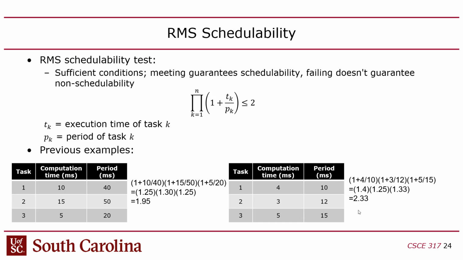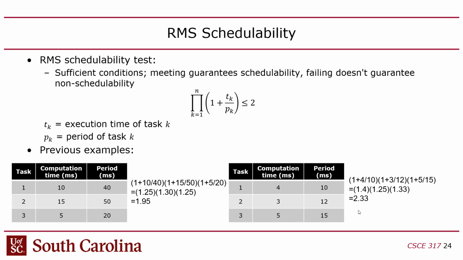Now, if your utilization is more than that, they don't say it can't be scheduled. They just say, maybe, maybe not. No one knows, right? So these schedulability tests have 2 outcomes: one is definitely yes, it can be scheduled, or unknown. Maybe it can, maybe it can't. If you want to try it, then no guarantees, right? As far as I know, all these schedulability tests work like that.